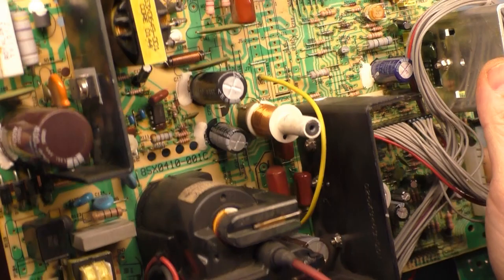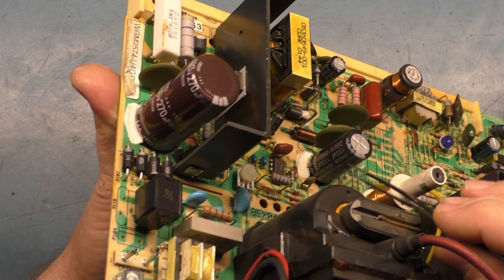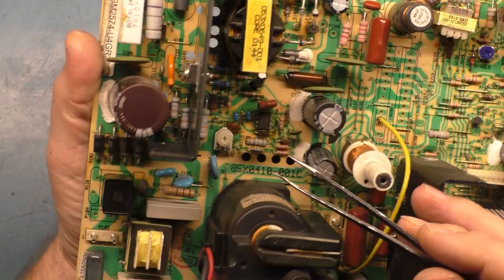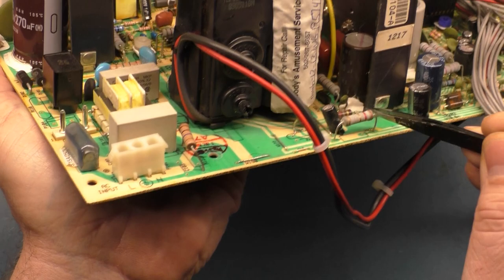But some of these caps I've just never heard of before. Which one of these? Suncon? Is that a reputable company or vendor? Suncon? I've never heard of Suncon before. This cap here, I mentioned before that it wasn't a complete cap kit. So we've got caps in here I never heard of, Suncon. And then this cap here, nobody replaced this one. This is the original cap right there.